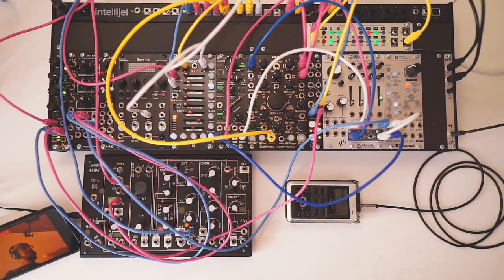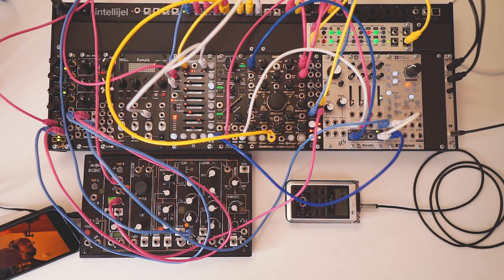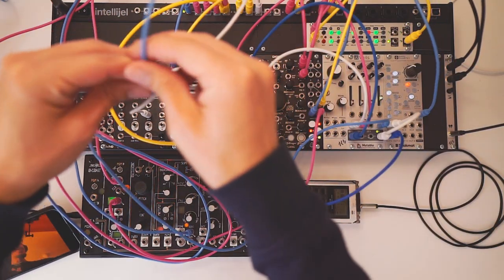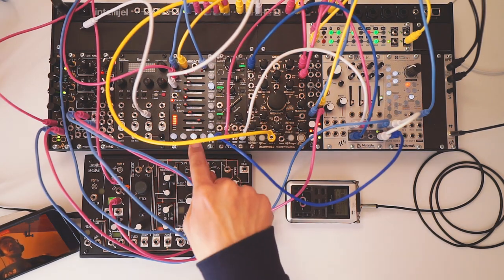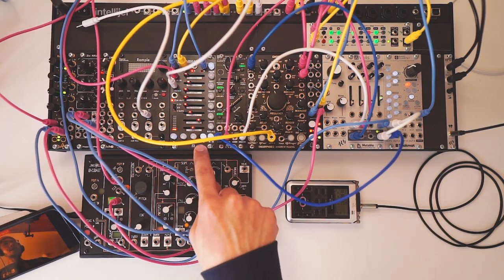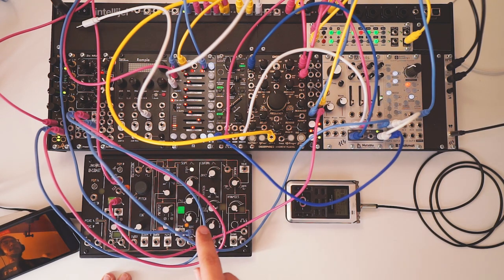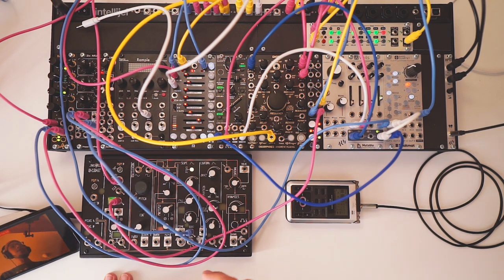Something that we can do over here on the Bard Quartet is make it so that it has a track and hold here. Let's see if we can remember how to set it up. If we go to the gate in from, say, let's take channel 4 of the Varigate. The Varigate's gonna need to run. I'm gonna clock that with the cycling slope generator on the O Coast. And that's just clocking everything actually.